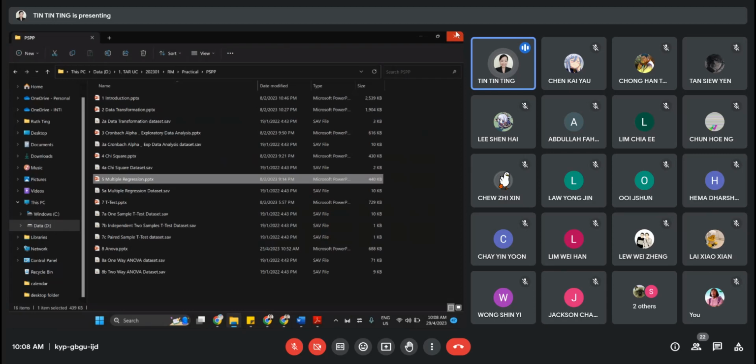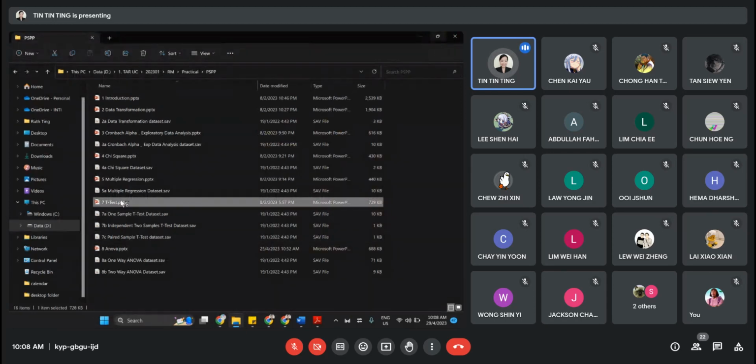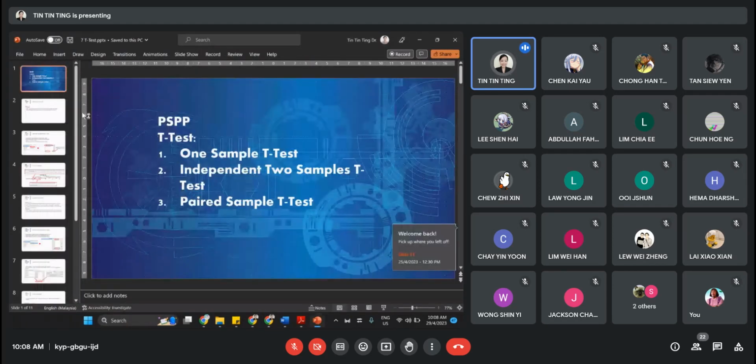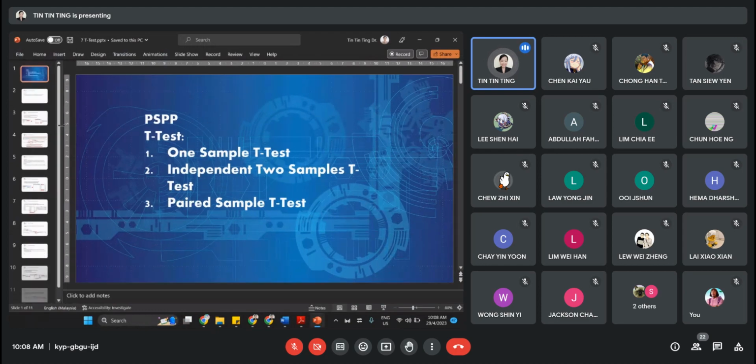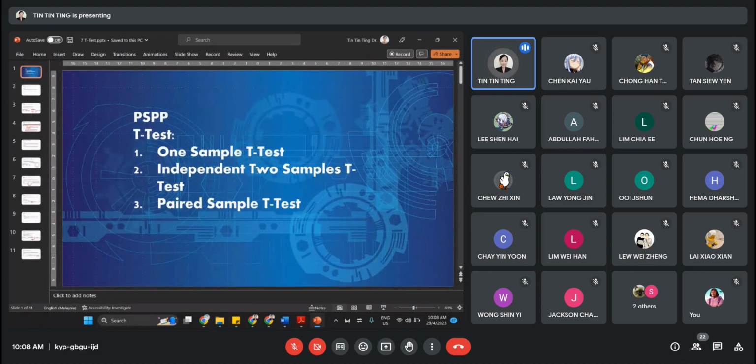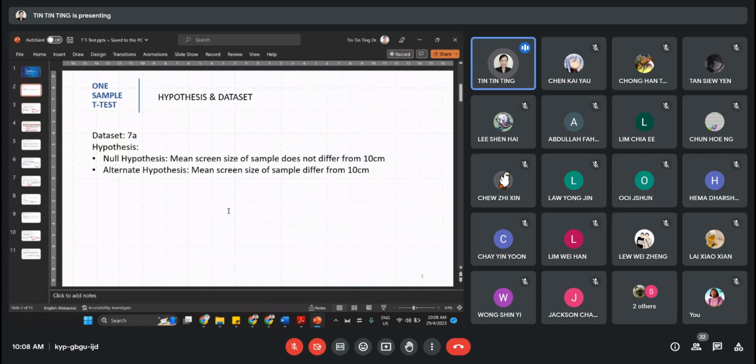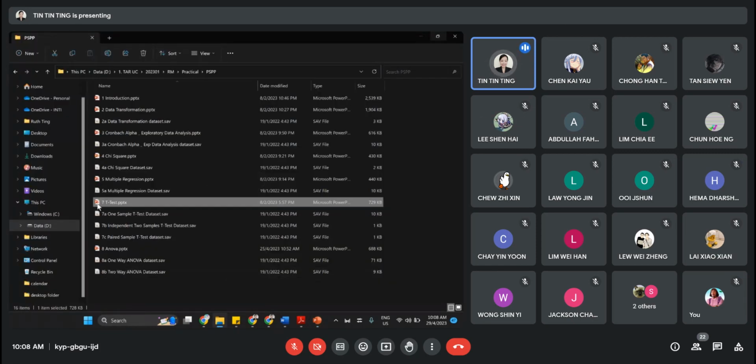To the next one, which is your t-test. Okay, the 3 t-tests, don't get confused. We'll go through it one by one: 1 sample, 2 sample, paired sample. 1 sample means only one group. There is no group A B. We have only one group, one group of sample, and therefore it looks something like this.